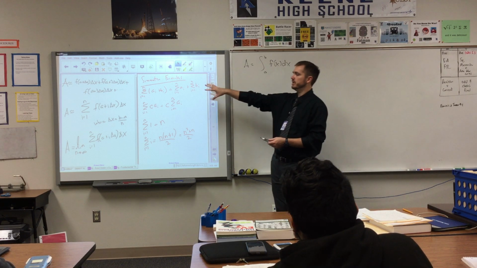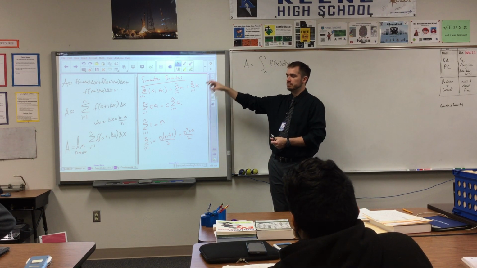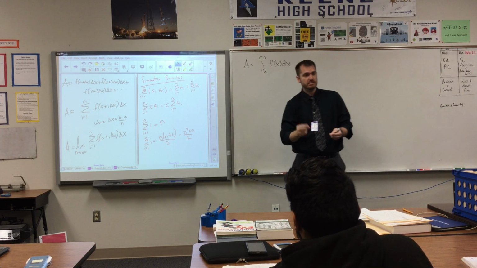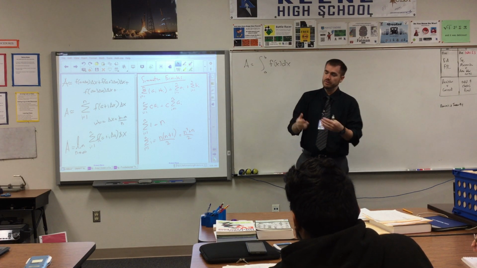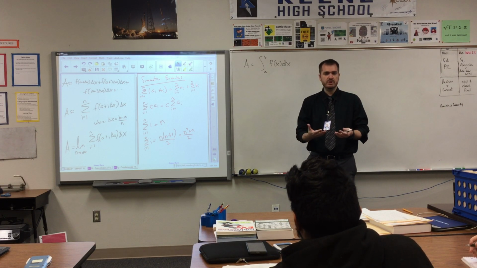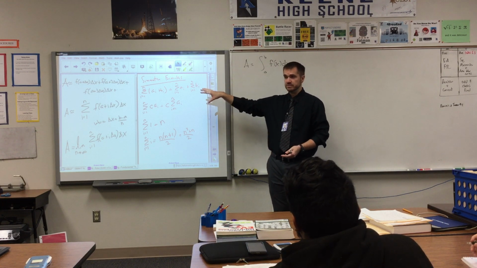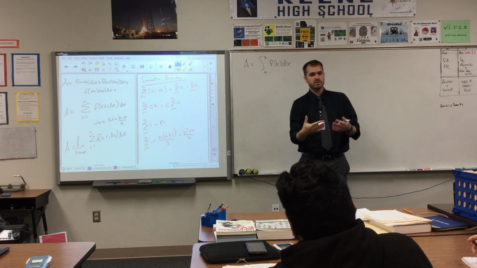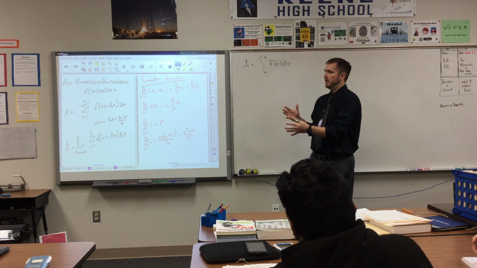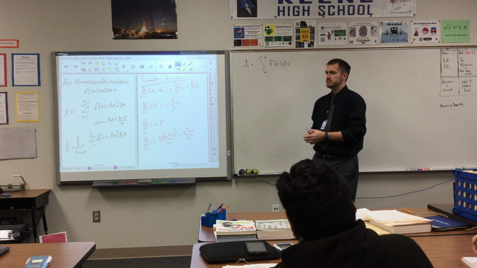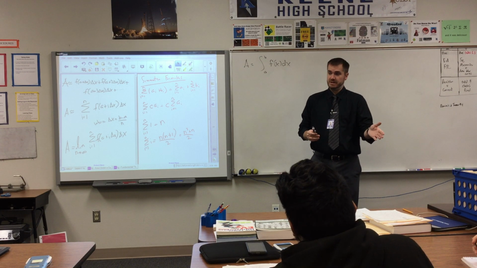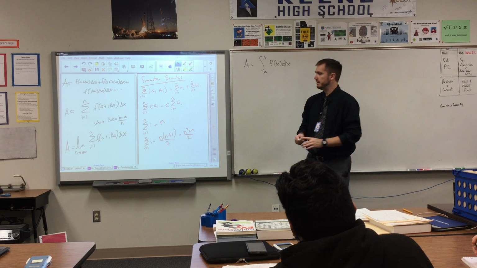This was really long and annoying and had lots of algebra, and we weren't really crazy about it, and it had lots of room for error, okay? But the antiderivative, we could just do really quickly. The only thing is, with the antiderivative, we're like, what does that really tell us? Is it really very useful? This is very useful, and it's great. We really get the best of both worlds. We get something that's really useful, very applicable. We're finding the area under the curve. We talked a little bit about all the different applications for that. And then we also have a really easy way of finding it. That is the antiderivative, okay?